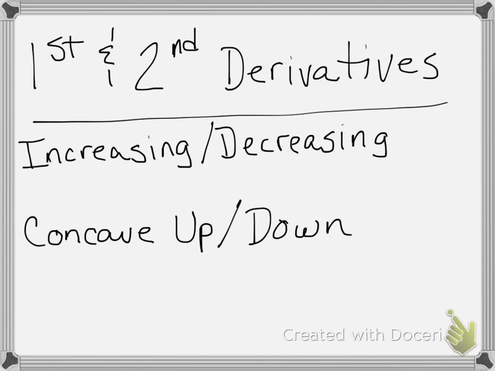This video is going to be over the first and second derivatives and kind of why those are important. The first derivative is going to tell us whenever our function is increasing or decreasing, and the second derivative is going to tell us whenever the function is concave up or concave down.